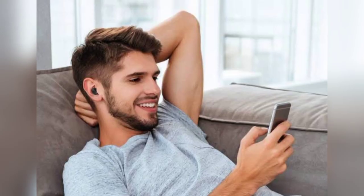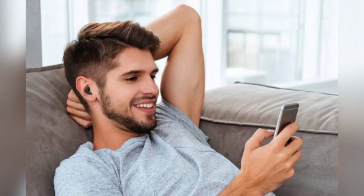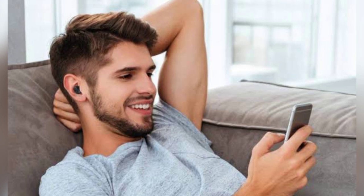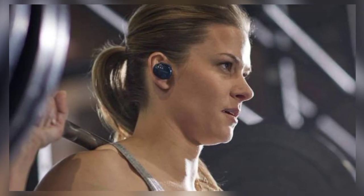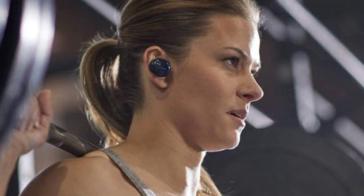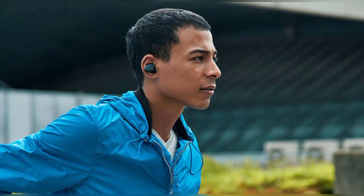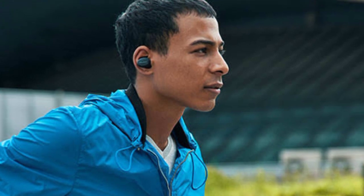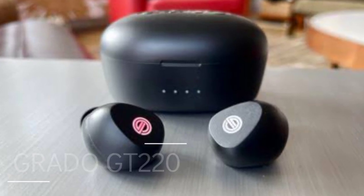Many on the list can give some of the best wired earbuds a run for their money. There are countless reasons why you might want to buy a pair of best wireless earbuds — they are ideal for all sorts of situations including the gym, commuting, or relaxing outdoors. Every pair is built to stay put in your ears, and most come with adjustable tips to offer high quality sound.